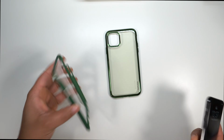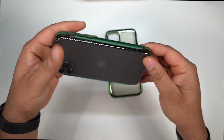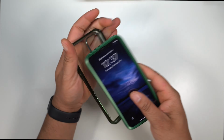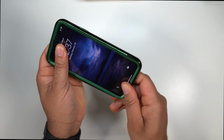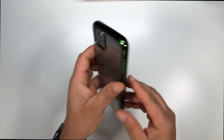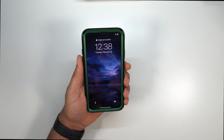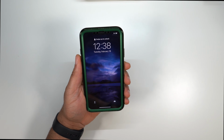So let's go ahead and get the iPhone in here, and the way you install this, you're always going to put your iPhone face down into the front first, and then grab your back portion, and then you're just going to work it all the way around, making sure everything is actually sealed and everything is together. So here it is, Supcase Eco Series two-part case. Let's go ahead and get into it.